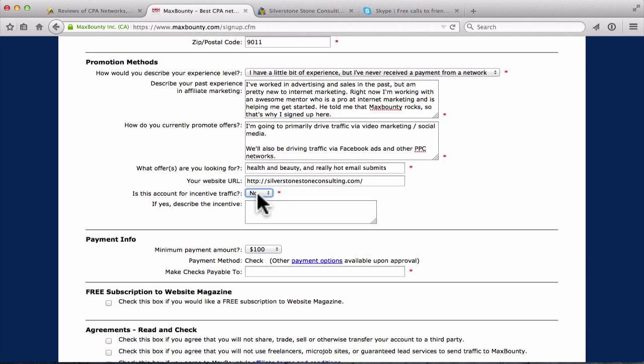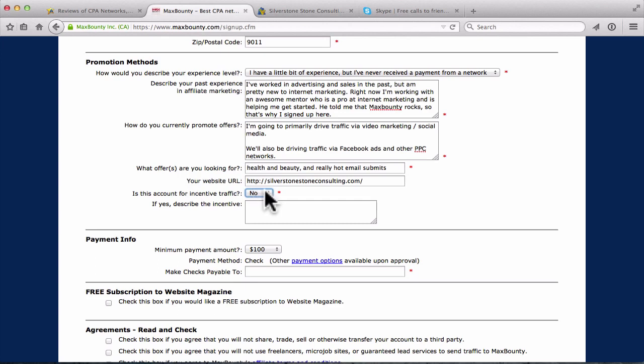They don't really care about the game. They don't really care about signing up to the dating website. They're just doing it because you're bribing them, right? And also, in incentivized traffic, there's a lot of red tape with it because they want to make sure that you're doing legal bribes, and that you're not violating any terms of service. So just realize that incentivized traffic is kind of a gray area.